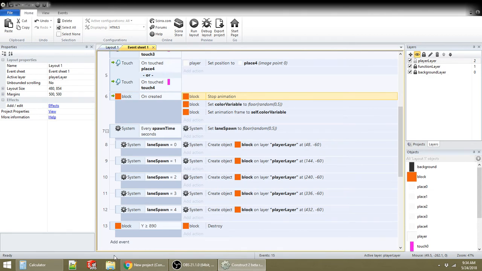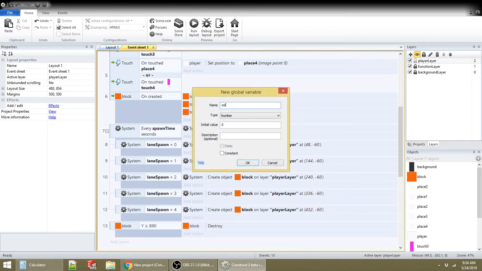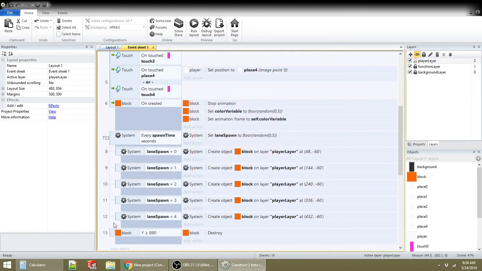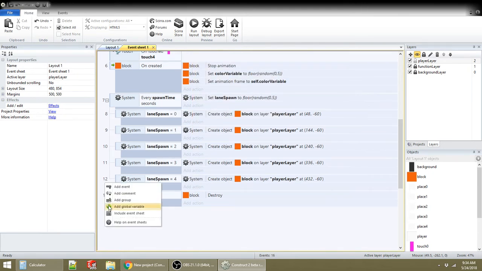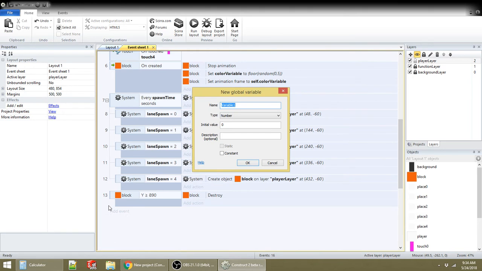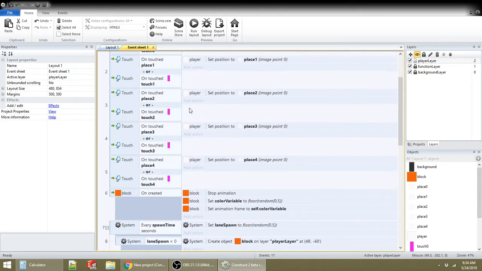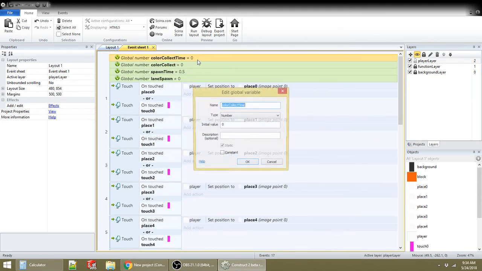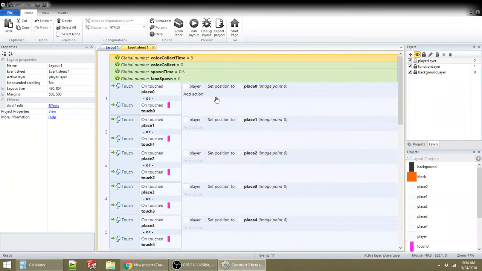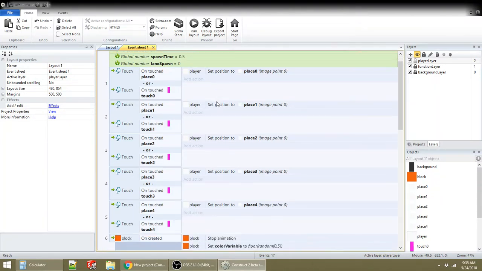All right. So what I'm going to do is add a global variable. This one's going to be called color collect. And then I'm going to add another global variable. So I'm just right-clicking on the edge, and then I'm going to do color collect time. And color collect time, I want to be 3. So every 3 seconds, the color's going to change which one we're collecting.